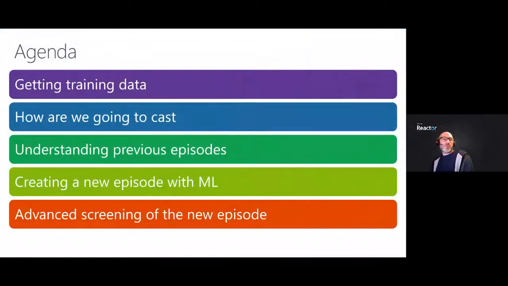Agenda. So we talk about how we got the training data. We talk about how we would cast new members and different ways we could do that for the new series. We're going to work on understanding previous episodes. We're going to create a new episode using different machine learning techniques. We'll do a screening of that episode.